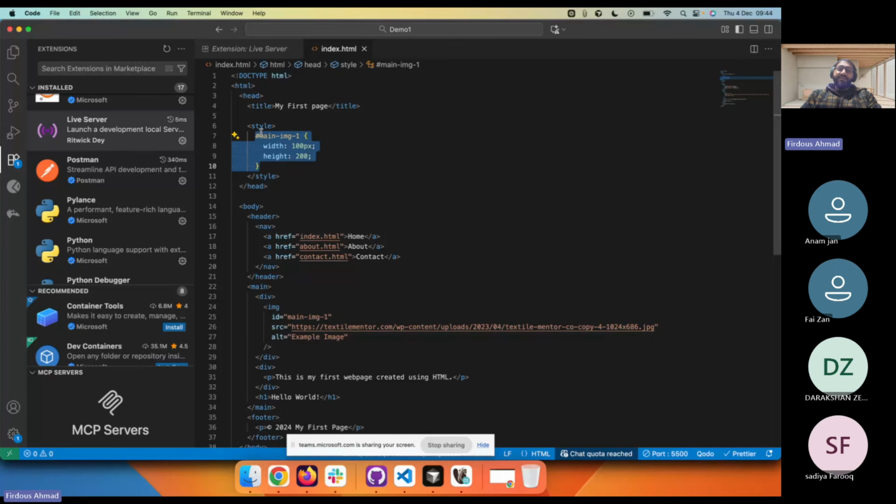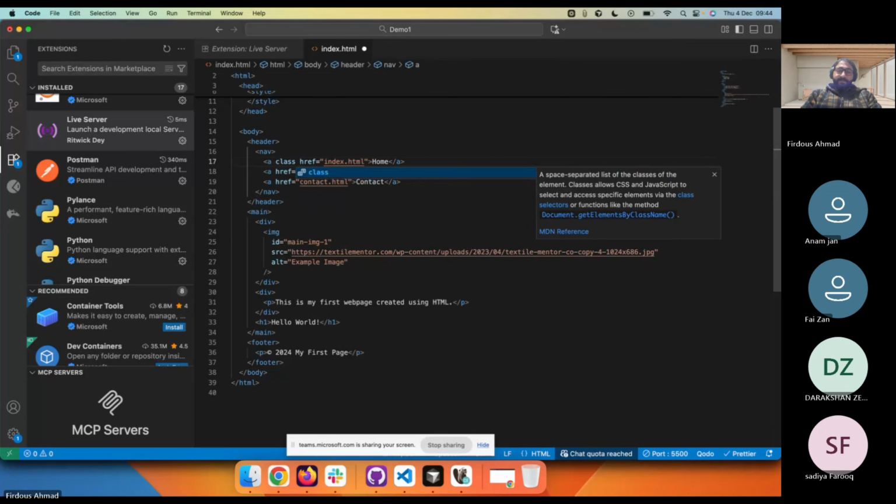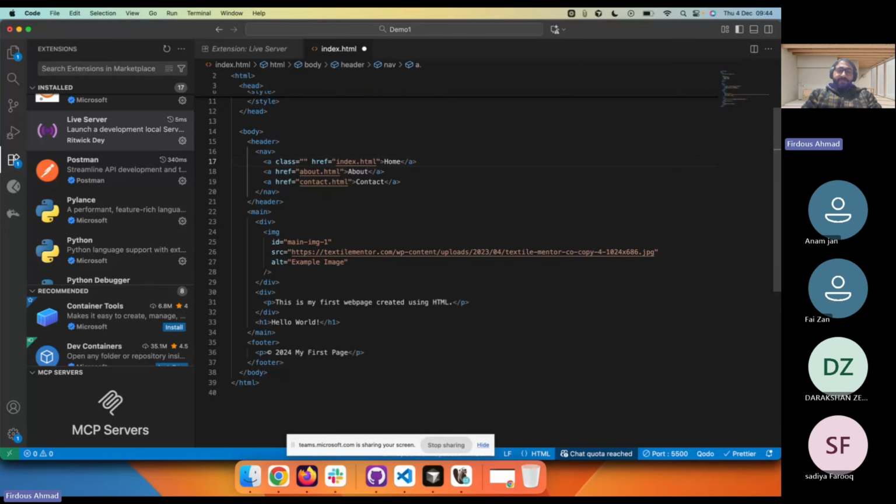Okay, so this is how styling tags are used. And this is how, with the help of the selectors, whether that's an ID or a class, I can go and give it. For example, here I'm going to give class. Okay, and classes could repeat. I'm going to say it is nav item, an item of the nav bar.